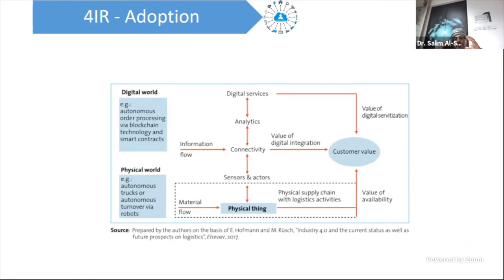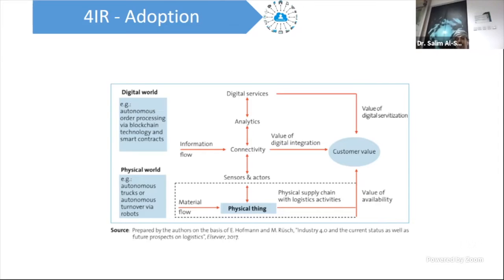From physical, we have some physical things. Now, for example, if I want to drink a cup of water, I will take my cup, go physically to the fridge, put the water, and then drink it. Tomorrow, if I want, I can put an order from my smartphone, and then the drone, sorry, the robotic will go, bring the water to me, and put it in front of me. So this is how to get from the physical world to the digital world.